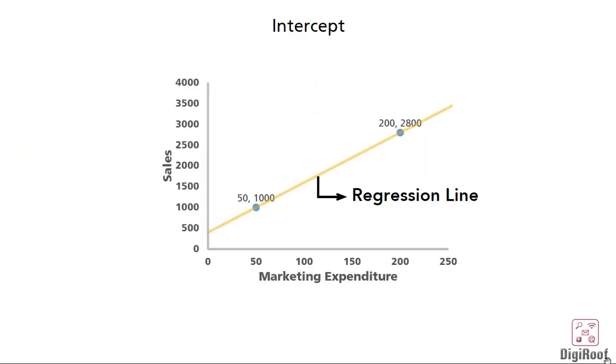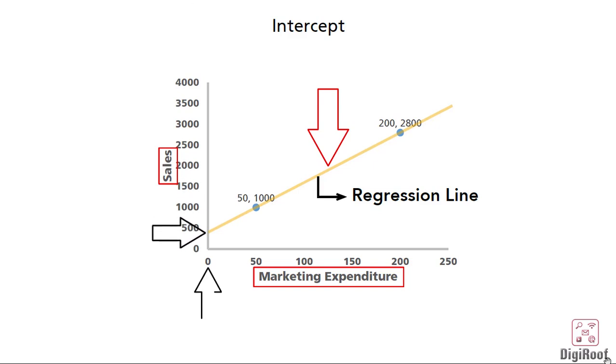We will understand intercept using an example. Suppose the annual marketing expenditure of some random company is the predictor variable and sales of the company is the response variable. This plot represents the relationship between expenditure and sales. Let's say, based on the relationship between marketing expenditure and sales, we arrive at this regression line. This regression line is telling us the value of sales for any given value of marketing expenditure. In addition, this line is also giving us an idea of sales when the marketing expenditure is 0. The expected value of sales when the marketing expenditure is 0 is the intercept value for this regression problem.